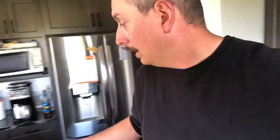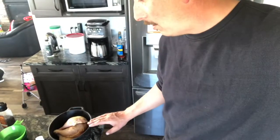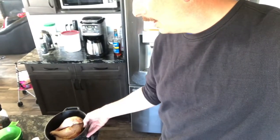Honestly, this is one of the cheapest cuts of chicken, and it's the most underrated because it's where all the flavor is, all the moisture is. Everybody goes for the chicken breast because it's just so easy, but all the actual chicken flavor is right here. So we've got this in our cast iron casserole dish.